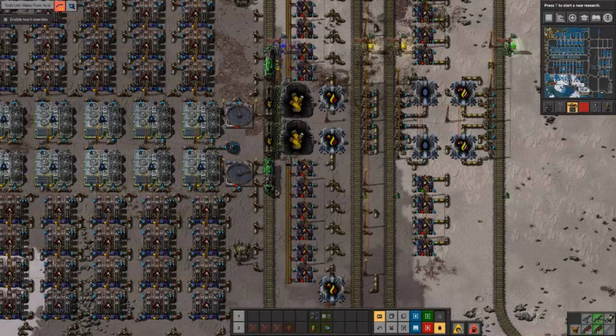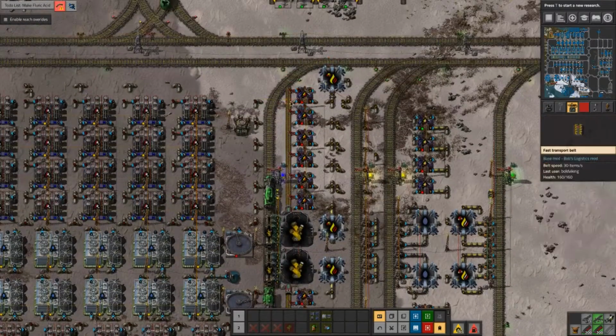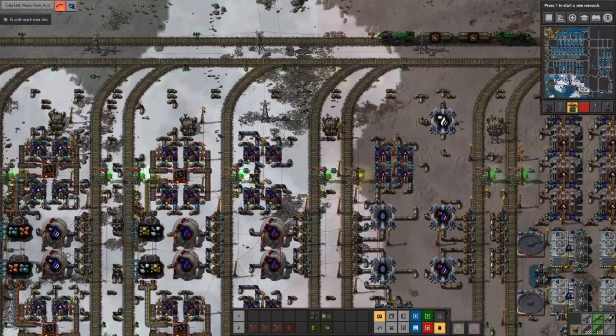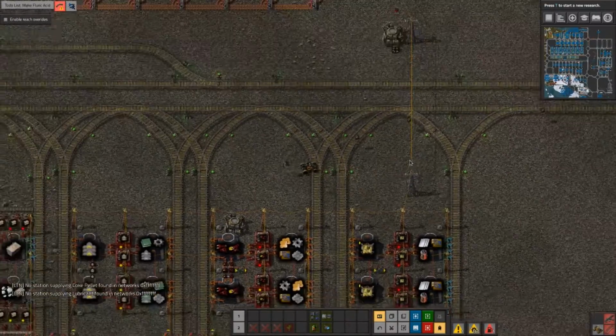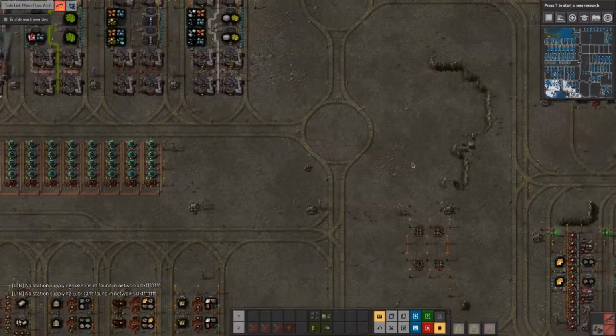Oh, wait, these are all empty. Why are these all empty? Why are they not running? Because hydrogen is full. And we're selling hydrogen, but not enough. So let's start fixing that. Let's just begin with that. A nice and simple fix at the start of the day.